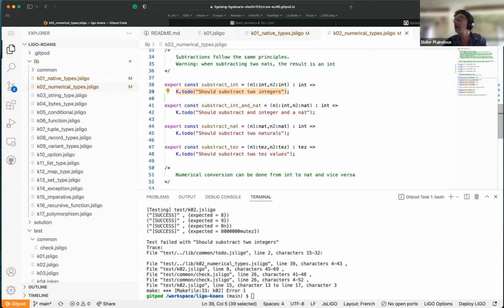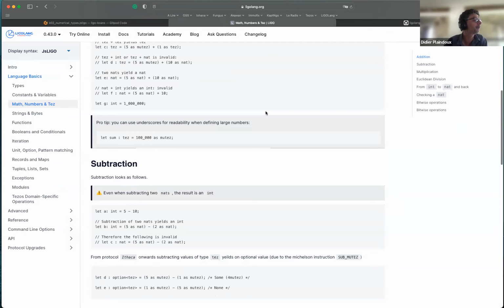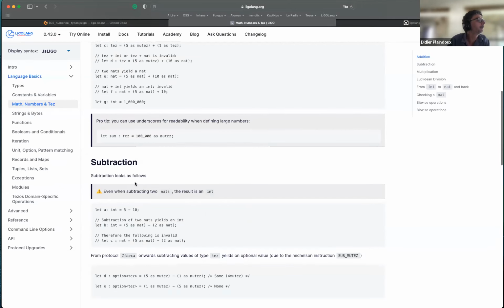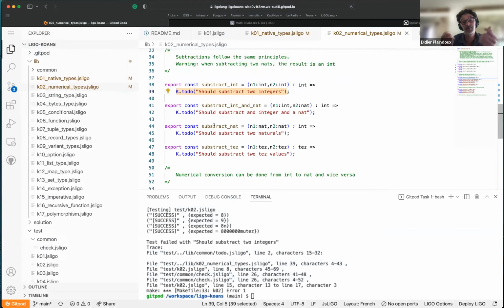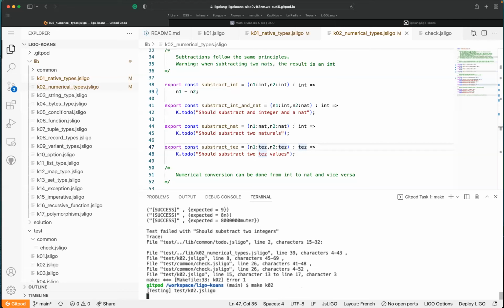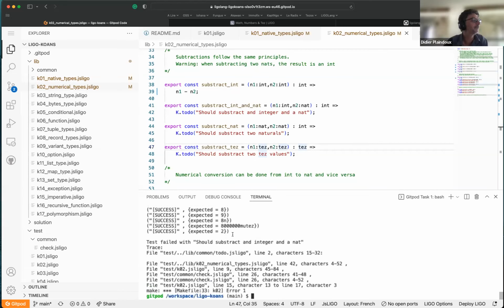So once again, if we go through the documentation for the subtraction, you have the operation, the infix operator, which is minus, which was very traditional. And then after, we can use it for integer, naturals, and tests, and so on, as for the addition, except that we are going to lose some properties in some cases. For example, we can do some n1 minus n2. And here, this one is expected.